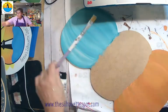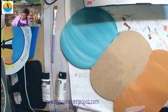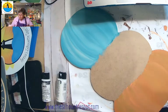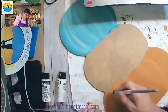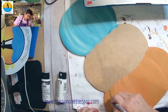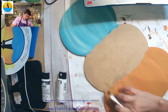While I wait for that to dry, I'm going to get out a little bit of burnt umber. I'm going to show you what I'm going to do. Using the same brush, I'm going to pick up a little bit of burnt umber. I'm going to loosen it up a little bit with some water. I'm going to go in, and I'm just going to lightly put in some ribs on the pumpkin.